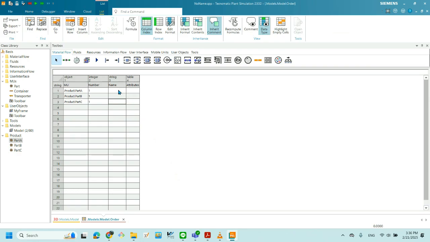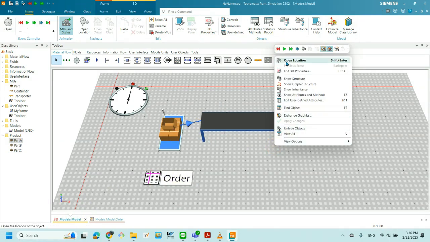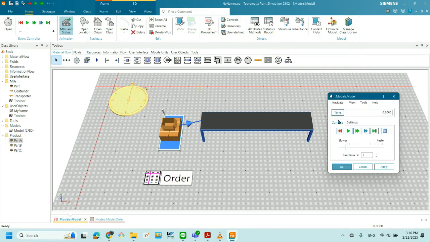I come back to the order table and change to A, B, and C. Come back to the start point again and play. We come to A, we come to B, we come to C, the nickname.